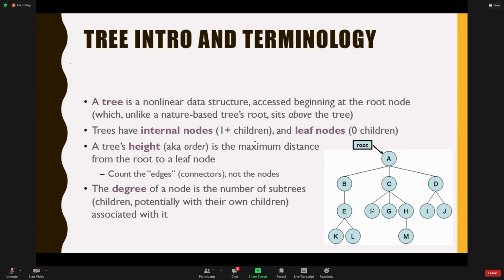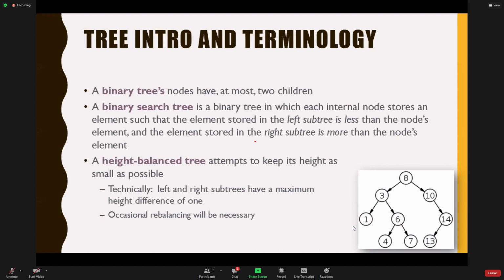And they are the basis for this, we generally don't work with general purpose trees like this. We almost always focus in on binary trees, and more specifically binary search trees, which we'll talk about in a minute. So in this case now, a binary tree, the nodes have at most 2 children. That means that the maximum degree for any node in a binary tree is 2, right? A given node might have 0 children, 1 child, or 2 children, but no more than 2 ever. That's why it's called a binary tree, okay?